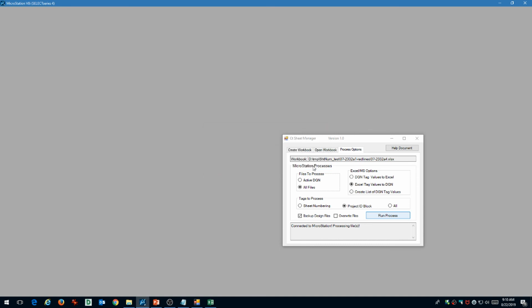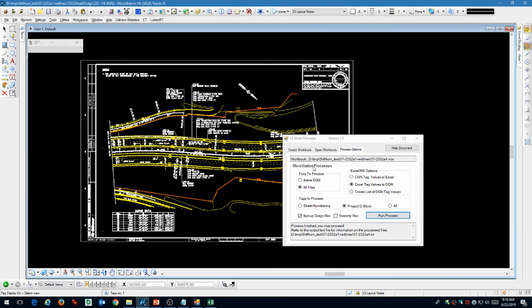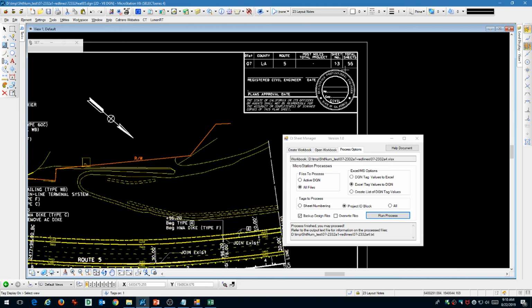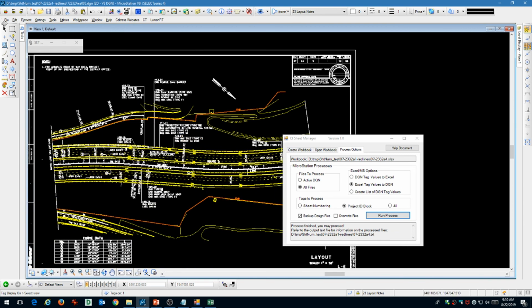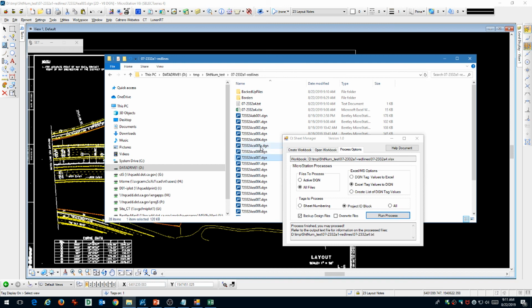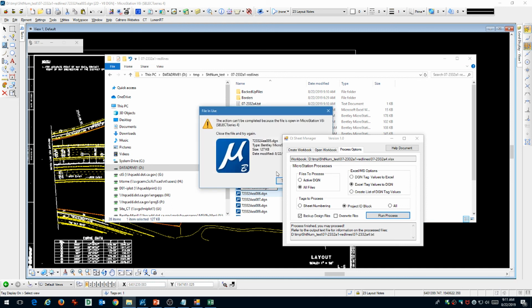Okay. I'm kind of confused on why it's finding EA005 when it doesn't exist anymore. I think what's happened is, oh, I see what happened. Whoops. Yeah, I marked the wrong one, didn't I? Try that. Oh, of course, I'm in the file right now.